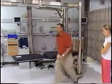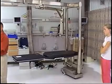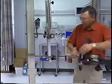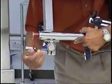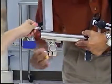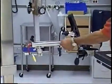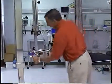All right? This is called a traction hammer. Looks like a hammer. On here, we're going to attach our traction device. You have this already set up. This is called a bell traction device, and this is the traction cup. This will go onto here. Thank you. And again, as tight as you can get it. You'll notice that this traction device will swivel and the cuff will also rotate. But for right now, we're going to keep both of them nice and tight.